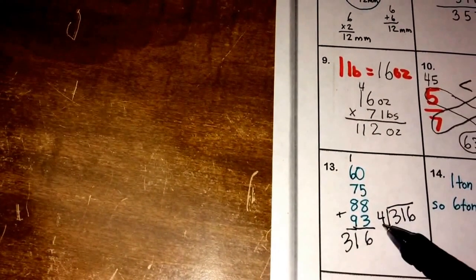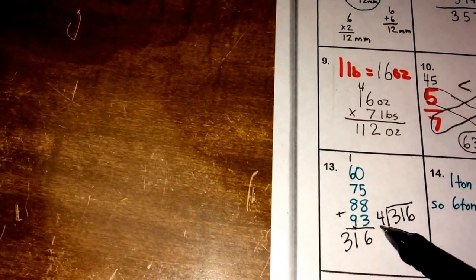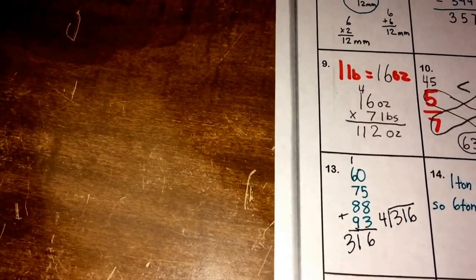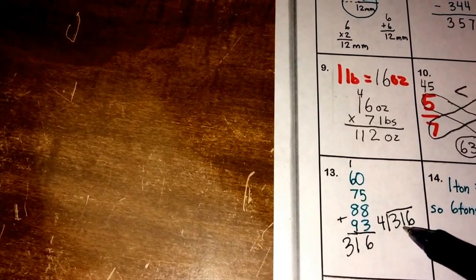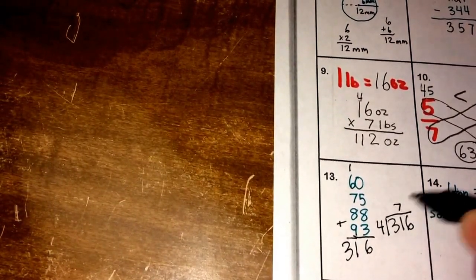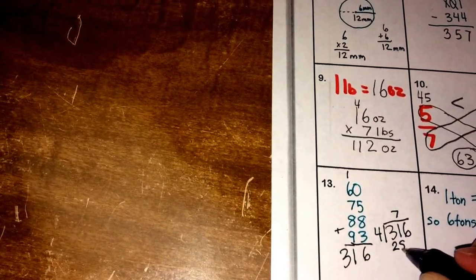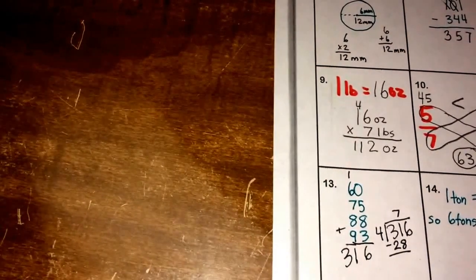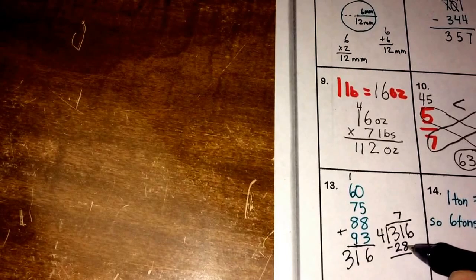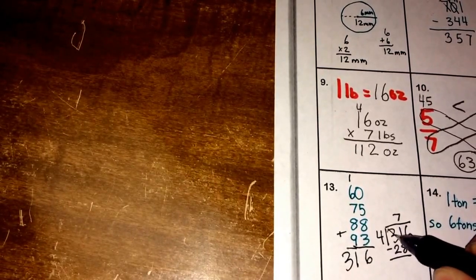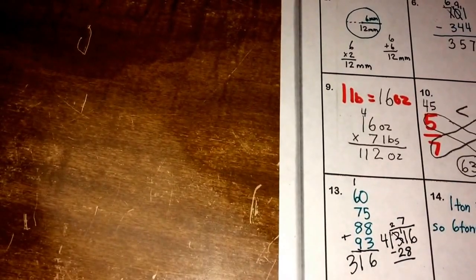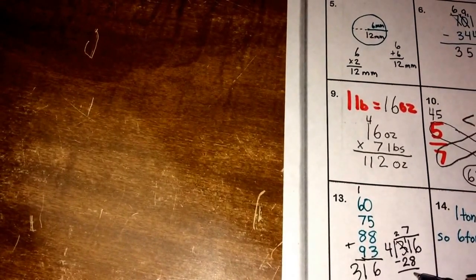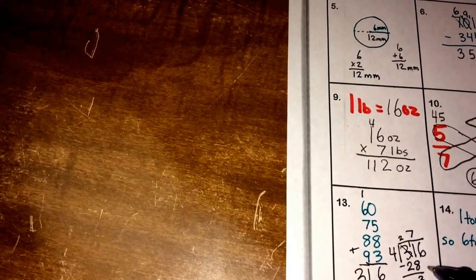Okay, so I know that 4 cannot go into 3. Nothing times 4 will get me 3 because it's too small. So I'm trying to look at 4 and 31. And I know that 7 times 4 gets me 28. And that's really close. So I'm going to go ahead and use that. All right, 8 is too small to subtract from 1. So I must borrow from my 3, make that a 2. Pass 1 down. So I have an 11. 11, 10, 9, 8. So that's going to give me 3. Bring my 6 down.